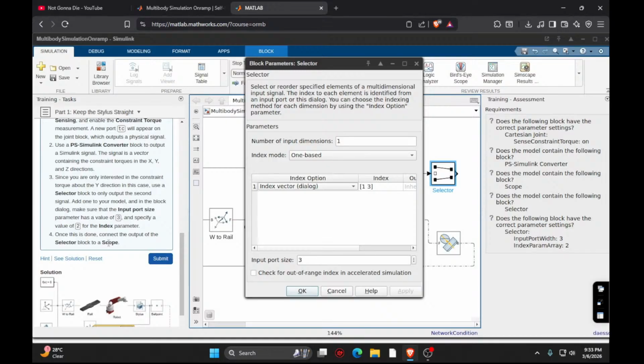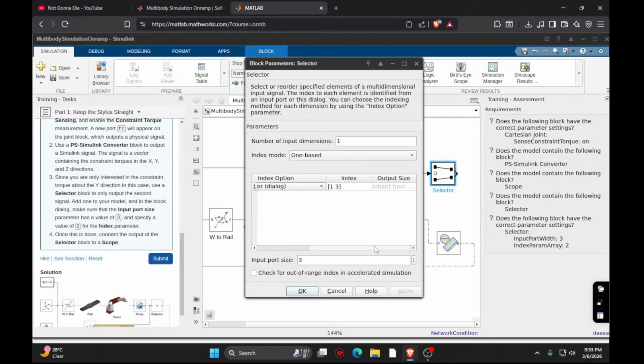Use a selector block to only output one. How can I select the output ports?